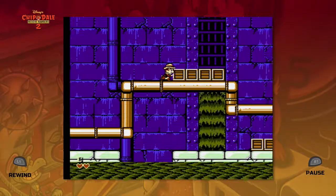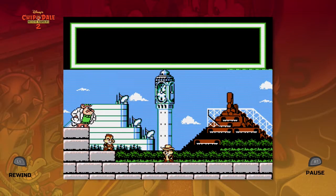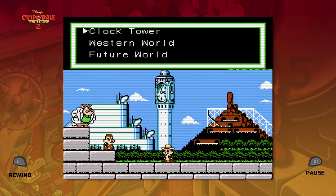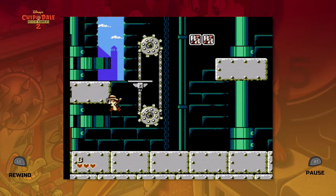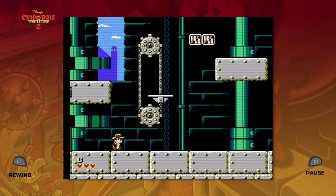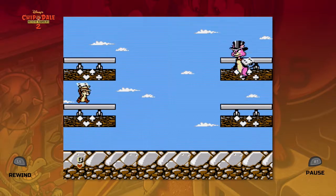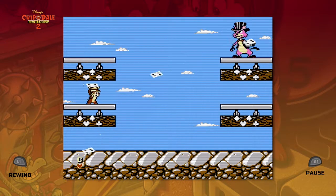Unlike the first game, there is no map screen as the stages are set in a linear order, with the only exception being the amusement park, in which the three stages in the park can be played in any order before entering the final stage. The controls are just as responsive as the first, the graphics on both stages and characters are drawn nicely and continue to be colorful and have nice animation, but the music, while good, is not as memorable as the first.